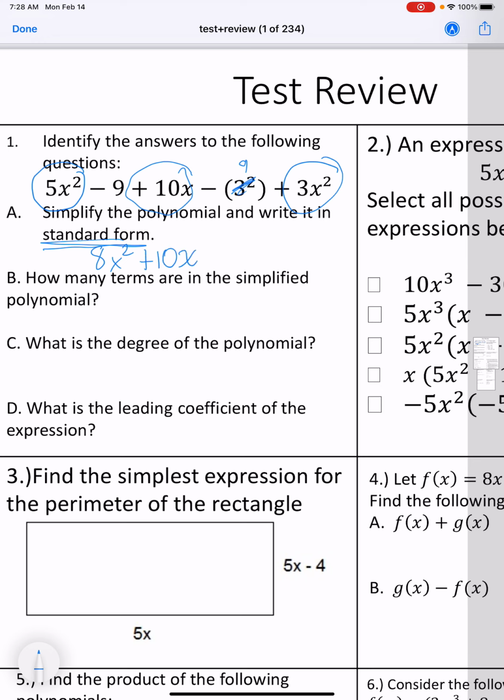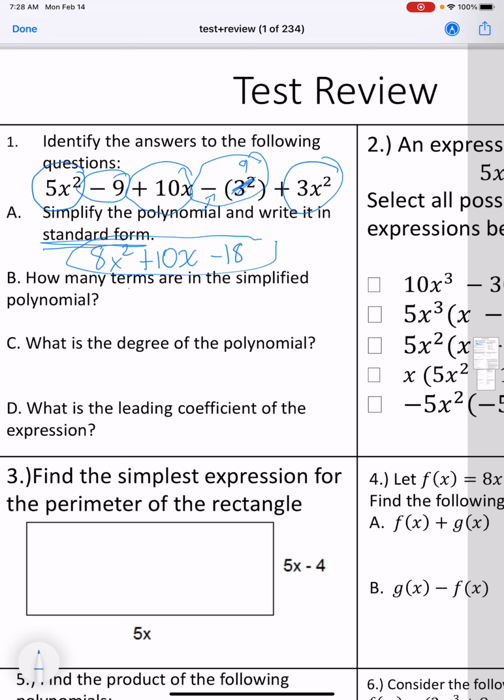And then finally, we would have negative 9 minus 9 in this situation. Negative 9 minus 9 would make negative 18. And if you're wondering why I didn't attach that negative when I squared it, it's because it's outside of the parentheses, so they are unrelated. So that is our final answer for standard form.